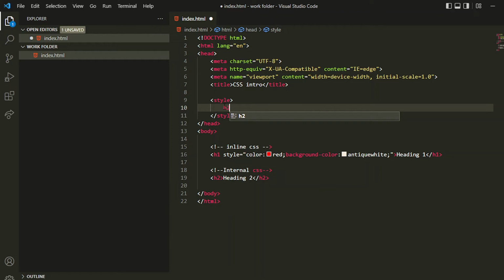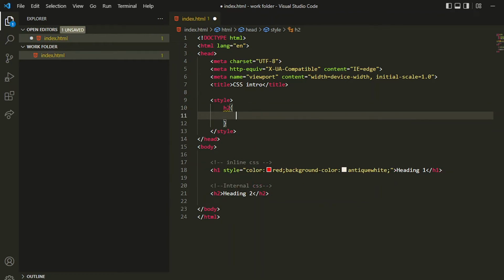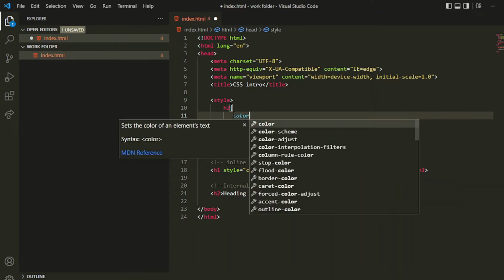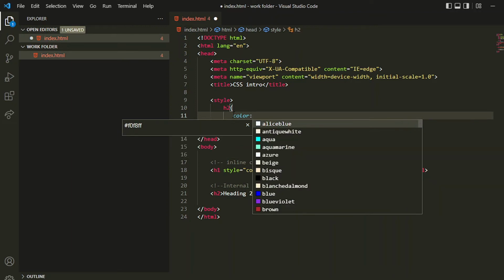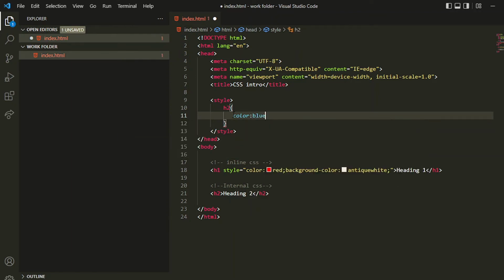And then the syntax follows with the curly brackets. Inside the curly brackets, you have to write all the CSS information or the CSS properties. So just like we did in here, we wrote some CSS properties and values, similarly you have to add them here. For example, I want to give it a color, so I'll use the color property, and then I can give it any value. For example, I can give it a blue value. So this is the first property.